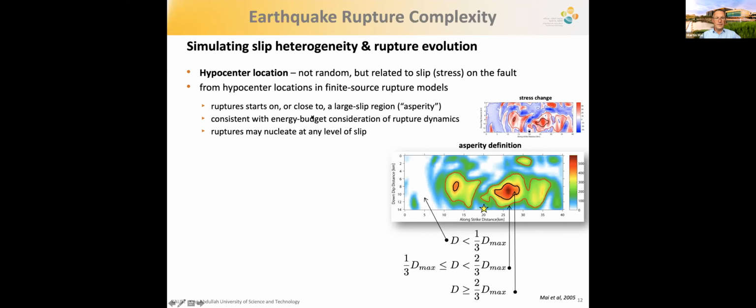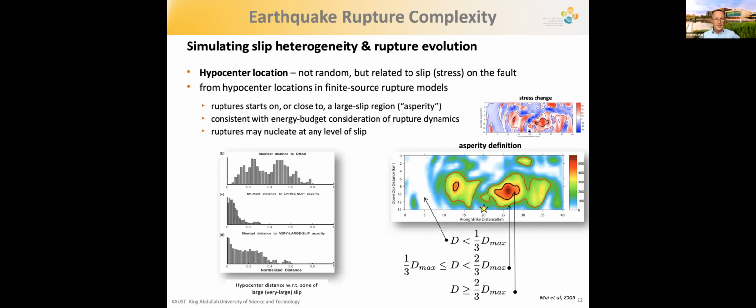And this is actually consistent with energy budget considerations of rupture dynamics. But still, ruptures could nucleate at essentially any level of slip. And so this is the statistics of where the rupture could nucleate given the distance to the maximum slip or large slip asperity.